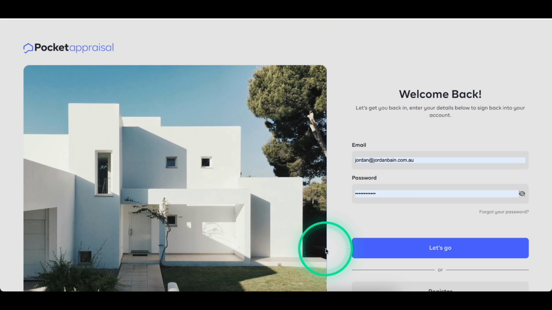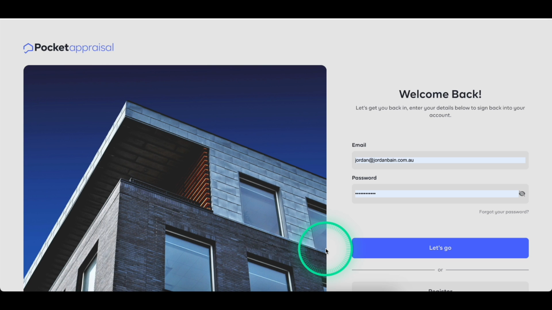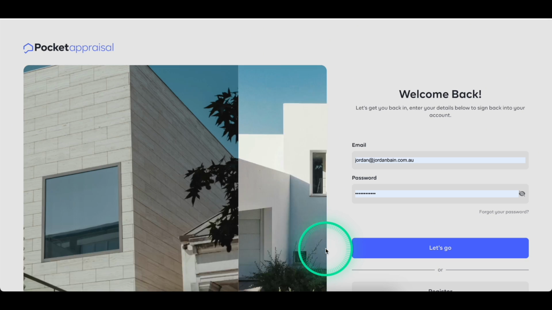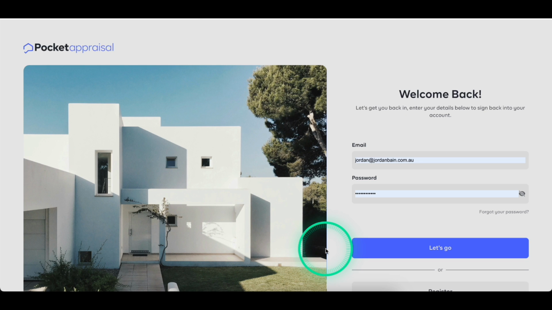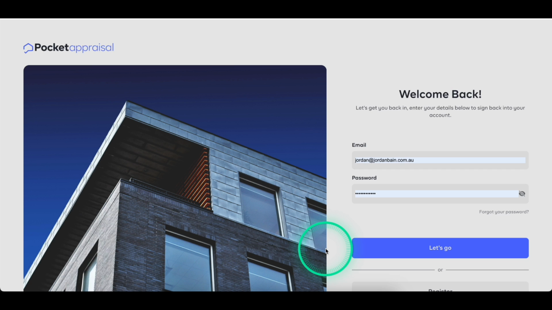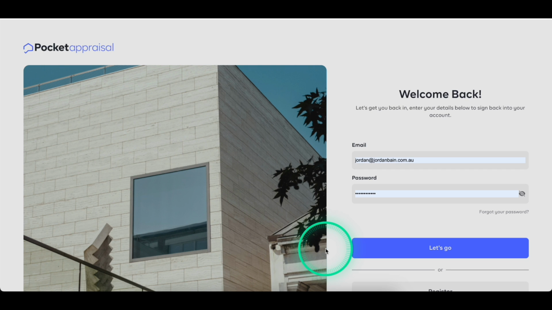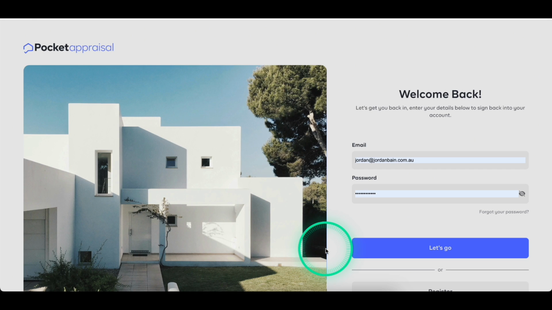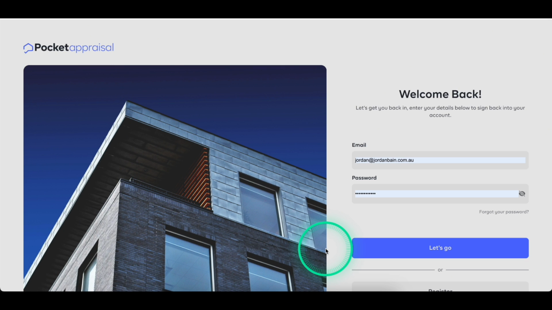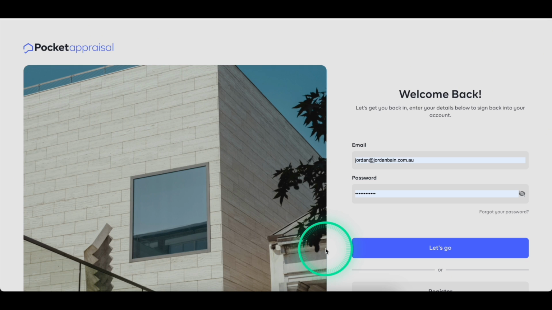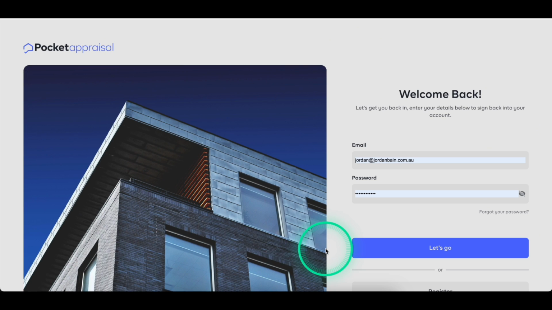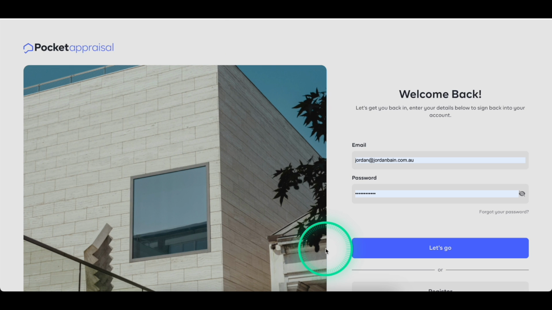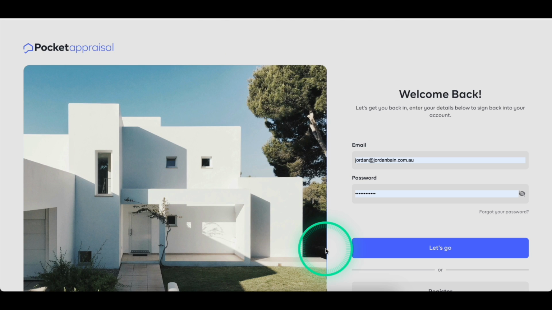98% of our survey basically suggested that before they speak to an agent, they want to know the value of their property. Okay, and if you remember back to the last module, what they don't want is to speak to an agent to get it. So what we need is a strategy or a solution that's going to provide people what they want when they want it, on screen straight away, and remove the friction. PocketAppraisal does that for us. It gives them what they want in a low friction way, gives them an estimated value for their property along with an on-screen CMA, but it removes the friction of having to communicate directly with you or having you go through their property to get it.